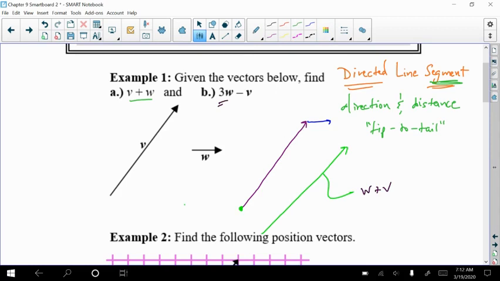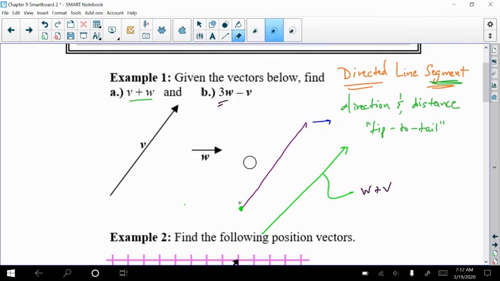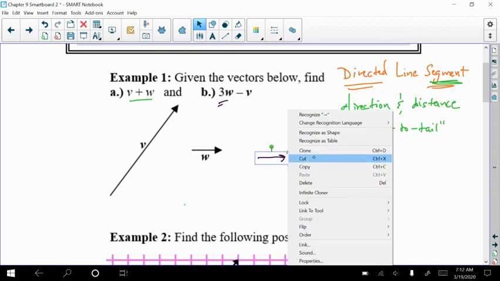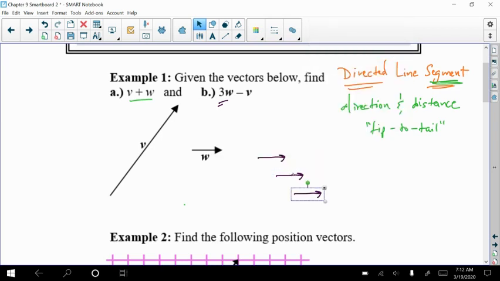Again, let's go ahead and erase this so we can lasso that on my tablet. Awesome. Okay, so here's the w. Maybe I want to go over here and have 3 of those. So I could just copy it. Oops, I should probably just paste, clone it. There's 1. And then clone that again, 2. So I have 1, 2, 3w. So going 3w, and it says go minus v.